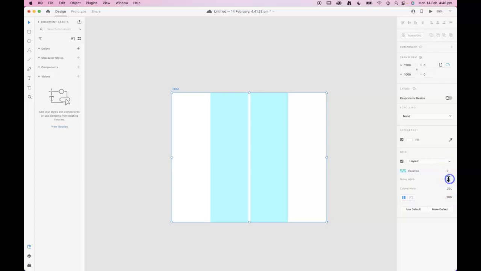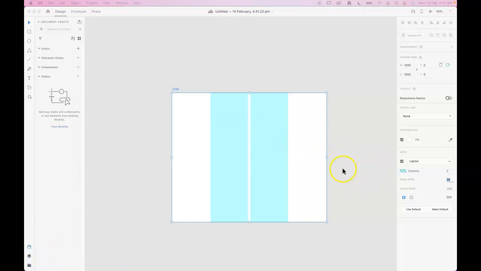2 columns with a gutter of 20. Our columns either side are going to be 290 with 300 margin each side, and that's going to mean that the width of our 2 columns there is 600, and that's kind of the standard width of an email. If you go and have a look at the junk mail in your inbox, you generally find that those emails are designed at 600 wide. All right, let's keep going.